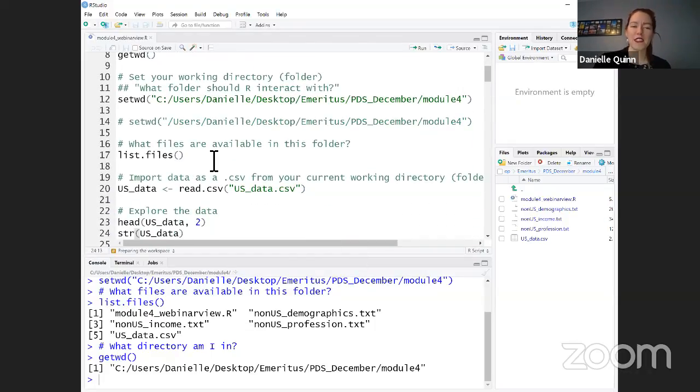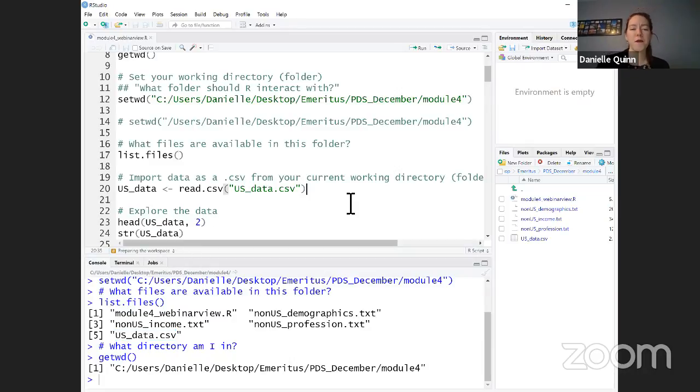Okay, so like I said, we list our files, we know that the correct files are there, and now we have to actually import this data. So let's start by importing the US data, which is the nice clean data from the United States. We can see just by looking at the output of list.files that it is a .csv. So that stands for comma separated values. So what that means is, remember when we opened the .txt file, and I said that between each piece of information, we have a tab. In this case, between each piece of information, we have a comma.